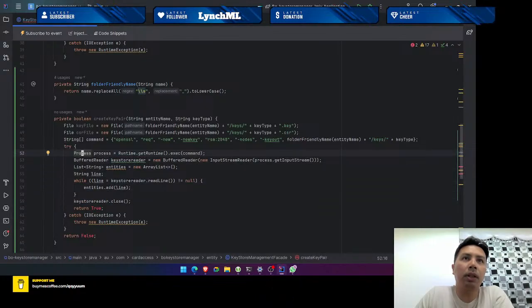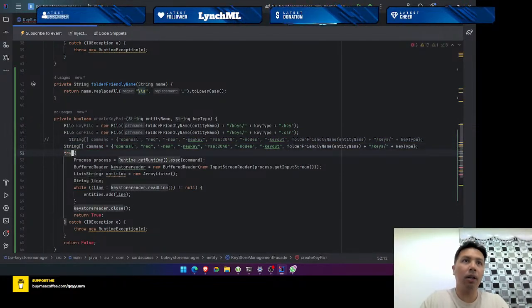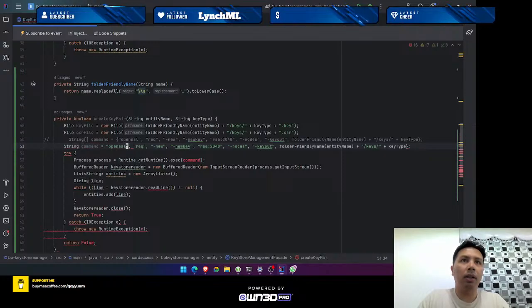Okay, so you get a process and a runtime. Would exec that command though. Why is it different though? Why is one runtime and the other one is a process builder? Actually, yeah, I'm curious. Yank, paste, and comment, and let's see what happens. So if I change this instead of a list of things, okay, so string command and get rid of that.